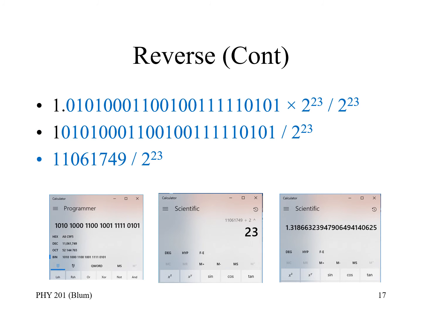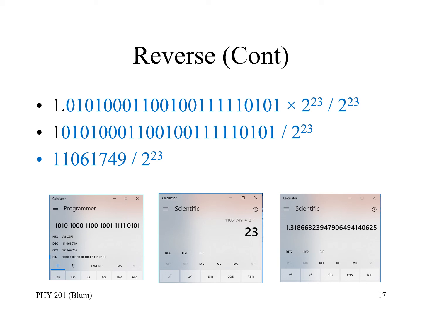Okay, so we have our 23-bit Mantissa plus our implied 1 that goes in the front, and remember what it looks like at this stage. We think of it as one dot and then all of the stored numbers. If I multiply by 2 to the 23 and divide by 2 to the 23, I'm doing nothing. Those two things cancel each other.